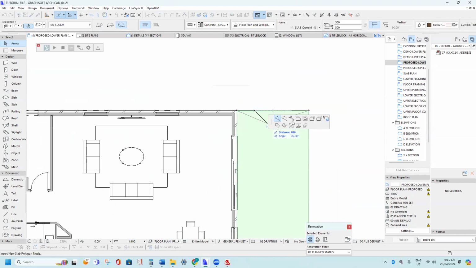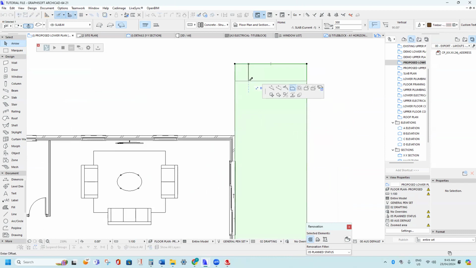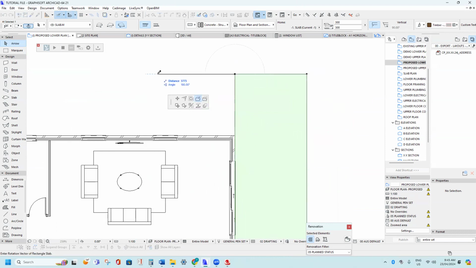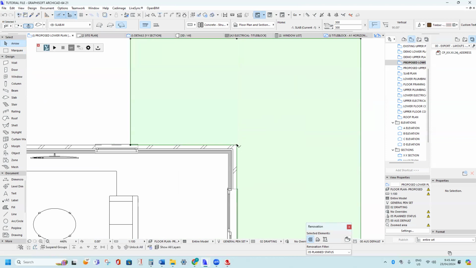And I want this deck to wrap around a bit. So I'm going to click, and then there's different options. If you click on the edge, you can click on that and press R and take it out another 3.5 meters. Oh, it's a bit big. So I'll click on it and drag it back another 500. Click on that corner, press the plus button, go this way, hold shift to get a straight line, press R, and we'll go 3 meters for now. Click and bring it down to that corner.